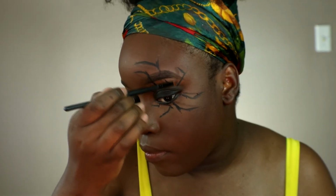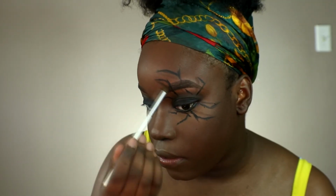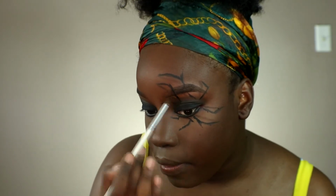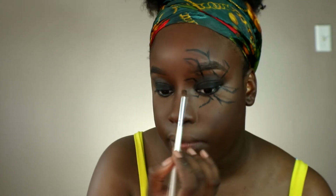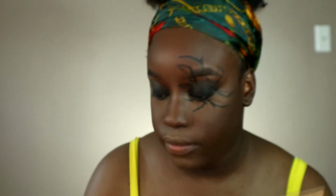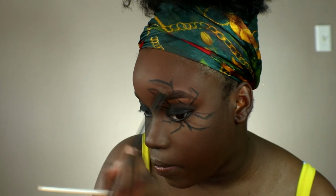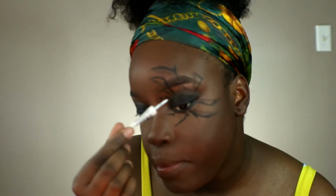So I'm going from point to point. Now I'm going in with a fluffier brush and I'm adding just a little bit of black to the Cypress Umber, just literally a tiny bit, just to deepen up the shadow. I switched brushes because I thought this one was a little bit easier.